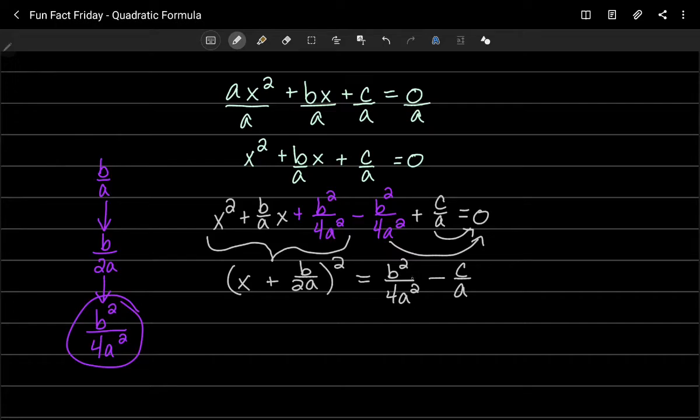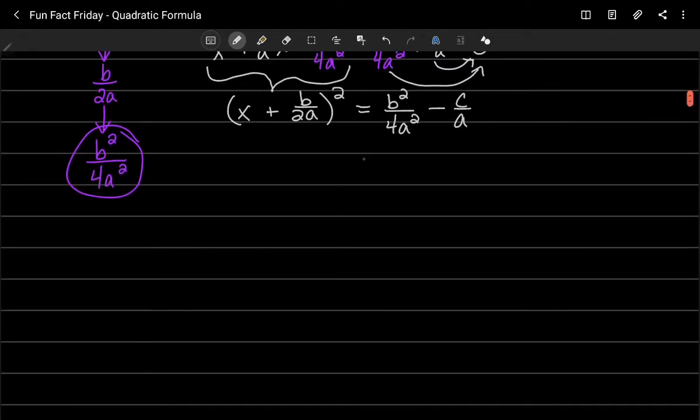Well, let's go ahead and do common denominator for that right-hand side, because that's kind of a pain to look at. So if I do common denominator, I will have b squared minus 4ac over 4a squared. Double check that. If you take 4ac over 4a squared, that does simplify down to c over a. All right, let's write in our left-hand side.